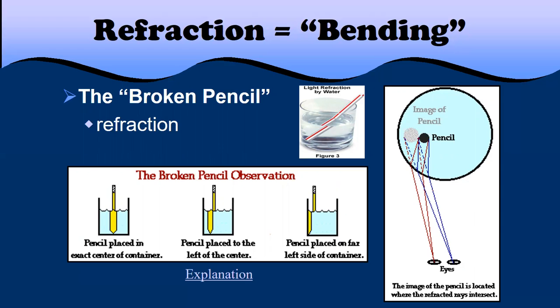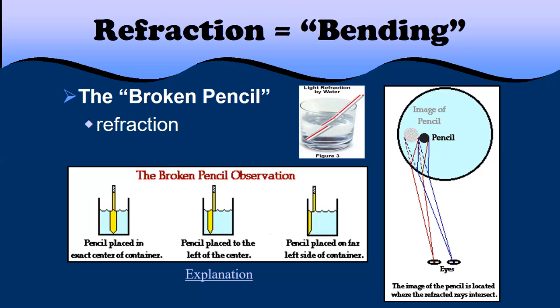Okay, and if you look at it and place it to the left of the center, you'll see that the pencil looks broken. It looks like the top part is away from the bottom. And it'll be the same thing if you look at it from the other side. All right, now that is just the refraction of light through the water, because it slows down. So through air, it goes really, really fast, hits the water, slows down, and it bends. So when the light bends, it makes the object look like it's closer or farther away than what it actually is.